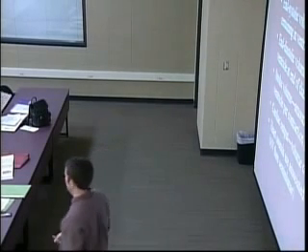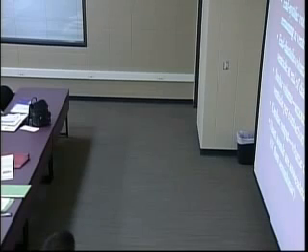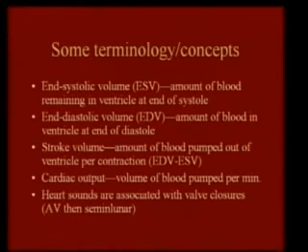So when I say end systolic volume, it would make sense then that after a contraction, this is the amount of blood that remains in the heart. Realize that it's not perfect. Every time your heart beats, it doesn't squeeze out every single little drop of blood that's inside of it. There's always a little bit left over. And that little bit that's left over after a contraction is what we call the end-systolic volume. The end-diastolic volume is after it's relaxed to its fullest, right before it contracts, how much blood is in there. That's the end-diastolic volume.